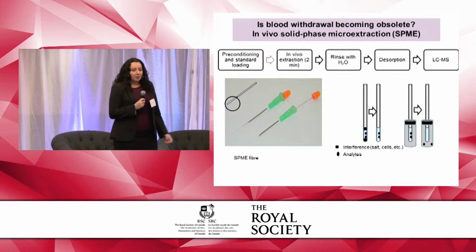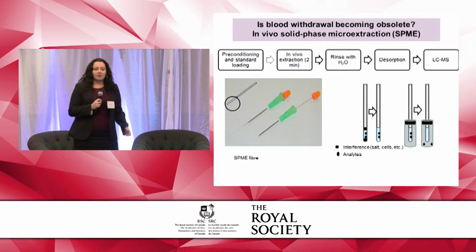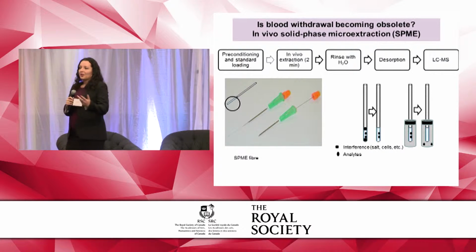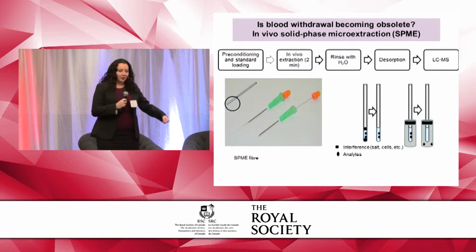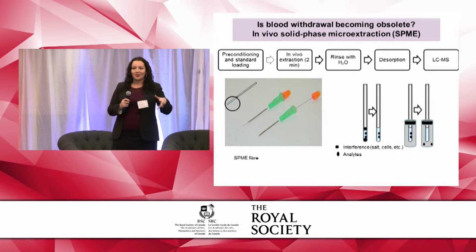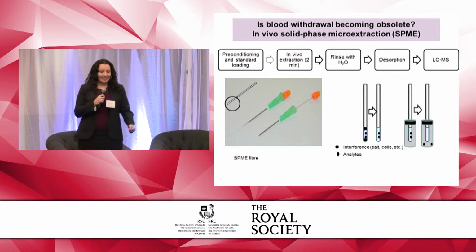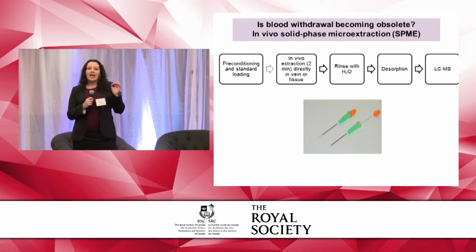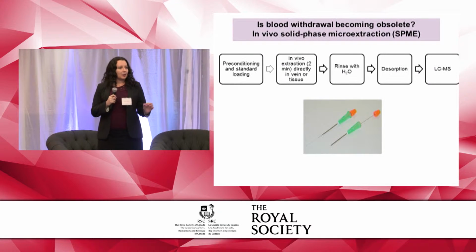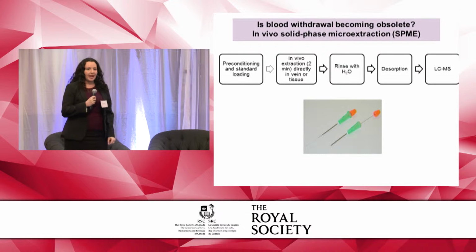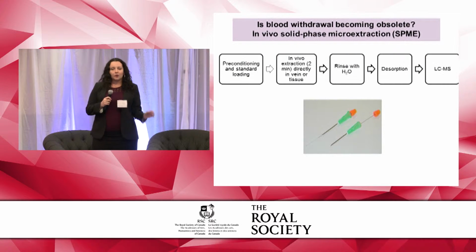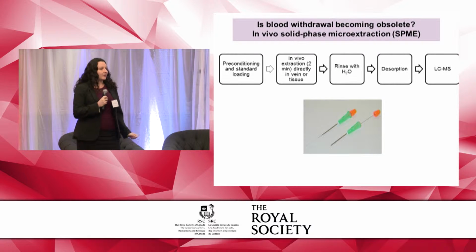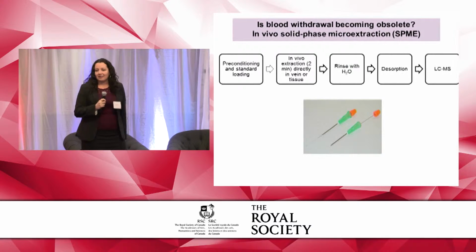The third type of approach that we are looking at in the lab is called in vivo solid phase microextraction. And if you hate going to the doctor to have your blood taken, this is the method for you. We don't take any blood or tissue sample, so no biopsy or blood taken. The idea is it's a simple hypodermic needle, and the tip of this hypodermic needle is coated and exposed to what you want to sample. You sample it for between 30 seconds to 2 minutes, and then you just take the needle out and analyze what's on the needle. So very non-invasive approach.